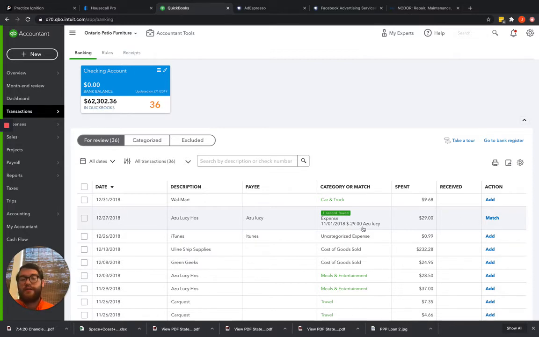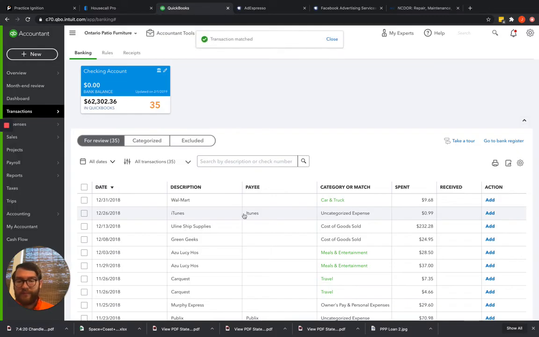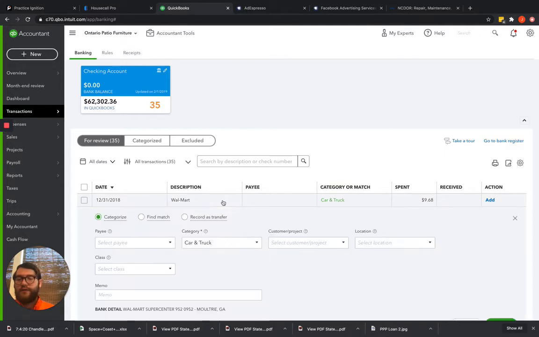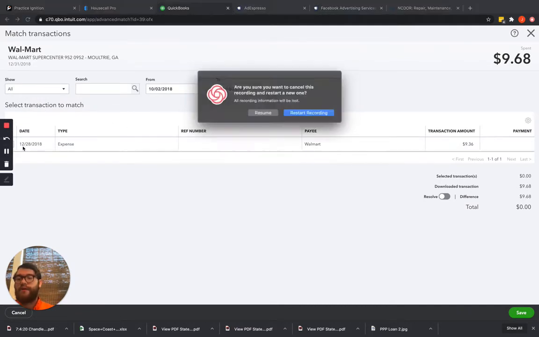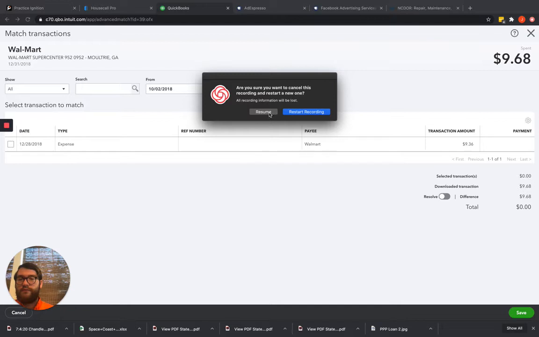Now, I know that this is because I did a failure of entry. So I'm just going to go ahead and match that. However, what we're going to run into here is these two should also have matches. So let's take a look at Walmart and see why it's not finding a match. When you click on this, even if it doesn't find a match, you can force it to find a match, and it's going to do its best to find one. And right here, when I do it, we find one.